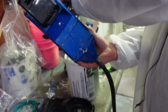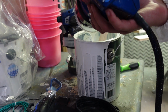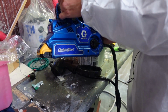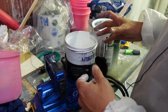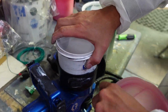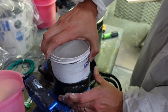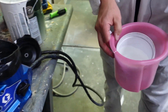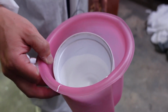The shell on this isn't disposable. The handhelds are disposable, but they don't tend to pour out as easily, and they're a little bit harder to deal with as far as reloading. So you spend more in consumables on the handhelds compared to this. And then once you're done pouring what's left, you can remove the cup. We'll take that over and we'll just wash that out with water, and then I'll be back and we'll flush the pump.